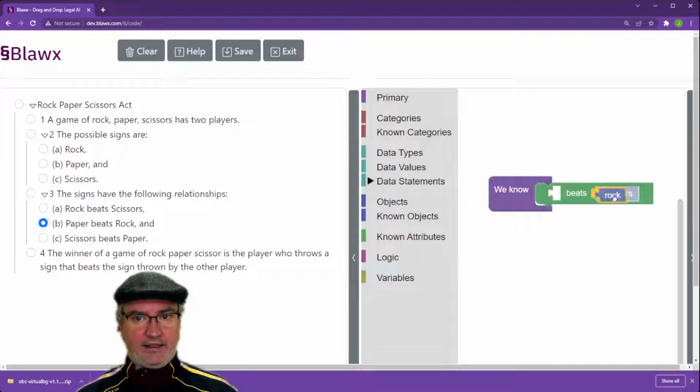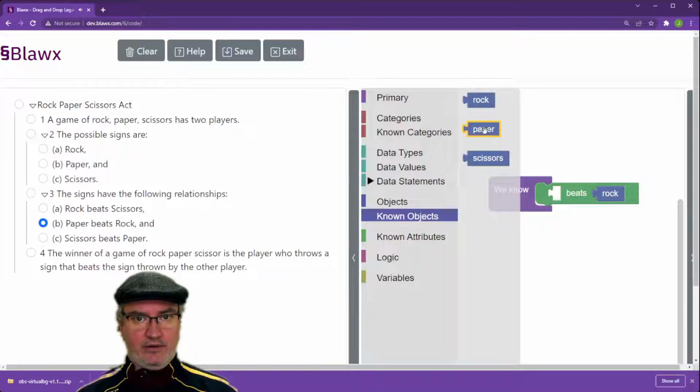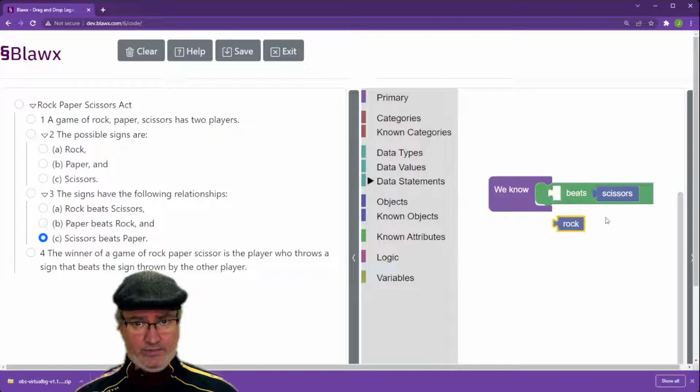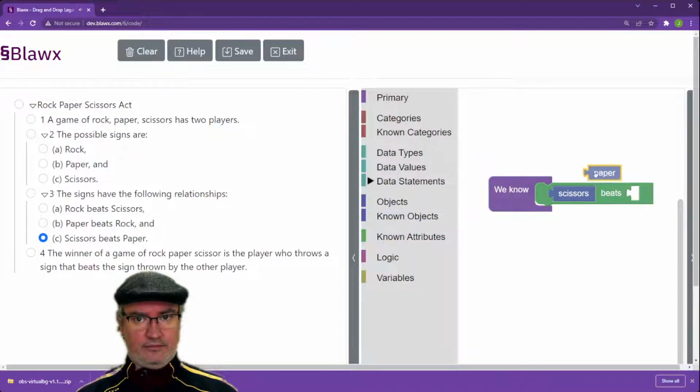We know that paper beats rock. Delete that, just grab paper, save that, go into C, paste again, and we know that scissors beats paper. And save that.